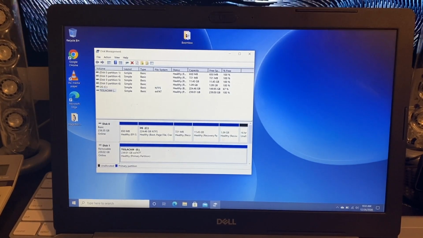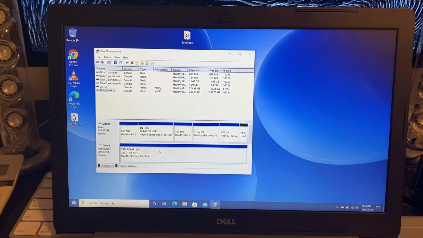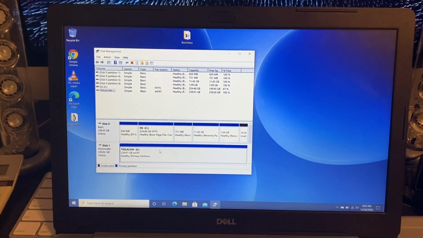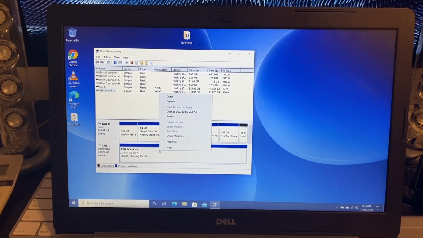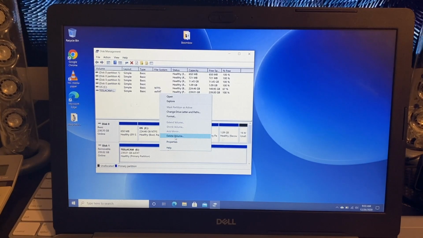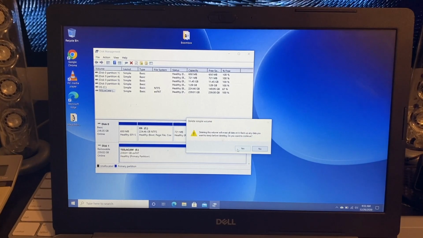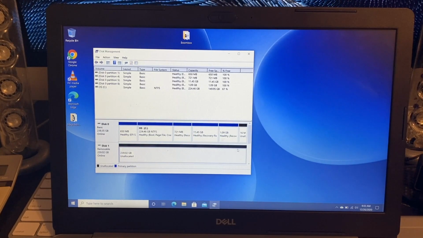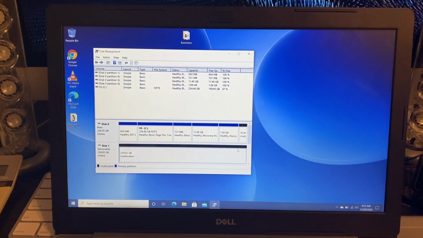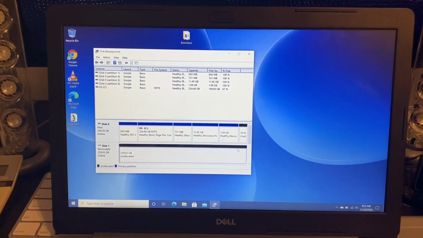You'll see that it's one single partition. Basically what we have to do is delete this and create 2 partitions of the drive. So I'm going to right click on this down here at the bottom and say delete volume. That is going to delete the data that's on there. Remember, if you want to keep the data off the drive, make sure to copy it onto your machine first. Now that that's deleted, we have this big unallocated space, and we're going to create 2 different partitions here to get this to work.